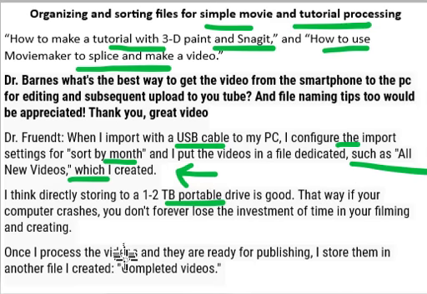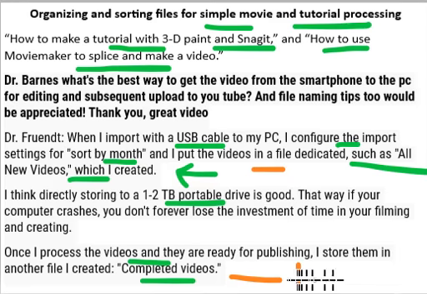Once I process the videos, then I stash them in another named file on that portable external drive called completed videos. The reason that's important is that sometimes the imported files are named similar to the post-production videos. So it's kind of important to know which one is ready to be published to YouTube. So stashing them in completed videos is very helpful.